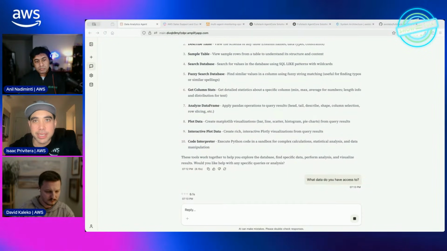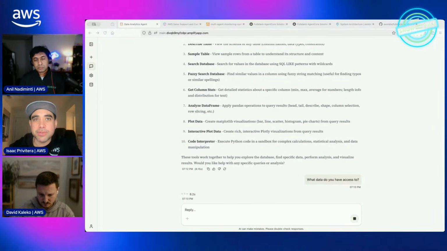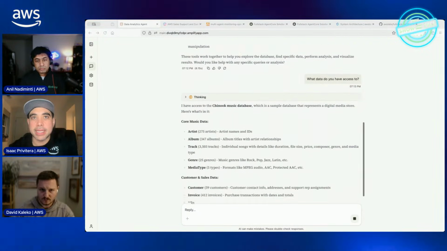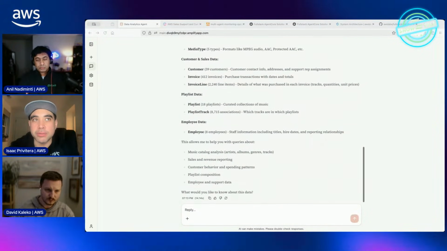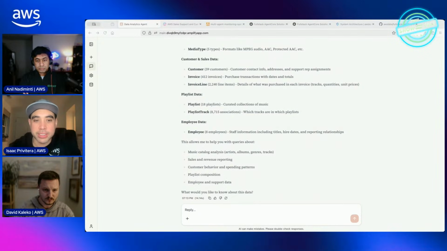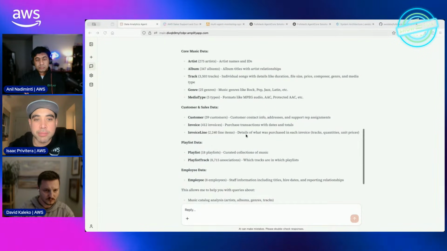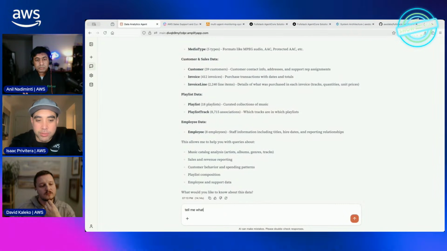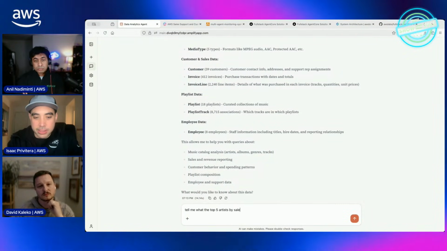It'll tell you in a second, but effectively it's got a number of different artists. So it's all about music. And then I can ask a follow-up question, tell me what the top 5 artists by sales are.